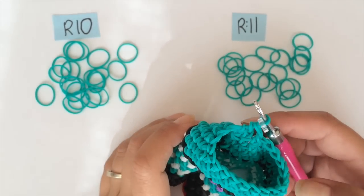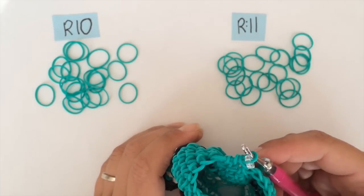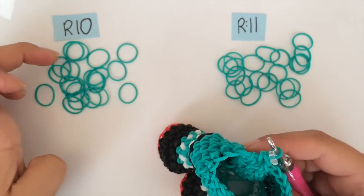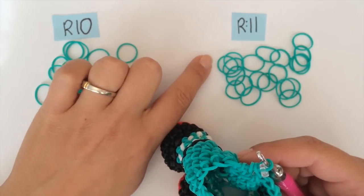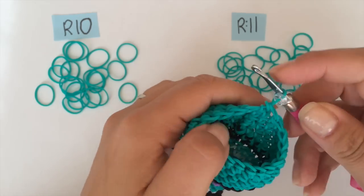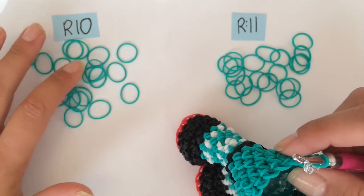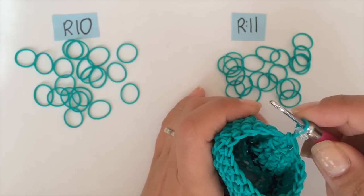For rounds 10 and 11, still with the teal color, I'm going to do 20 single crochets. So I'm going to do round 10 with you, and then you're going to pause the video and come back to me when you're done round 11. So you're just adding one band in each chain. Each pile have 20 bands. So at the end of these rounds, you should have 20 stitches.